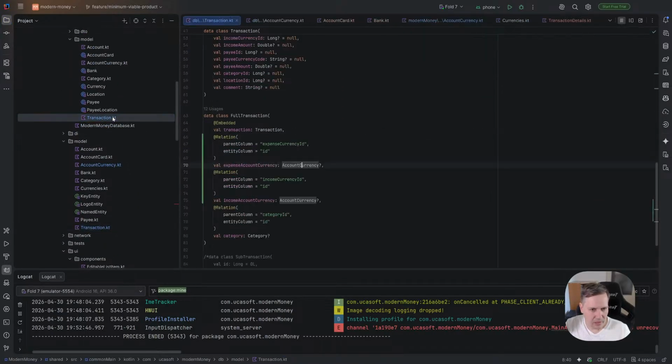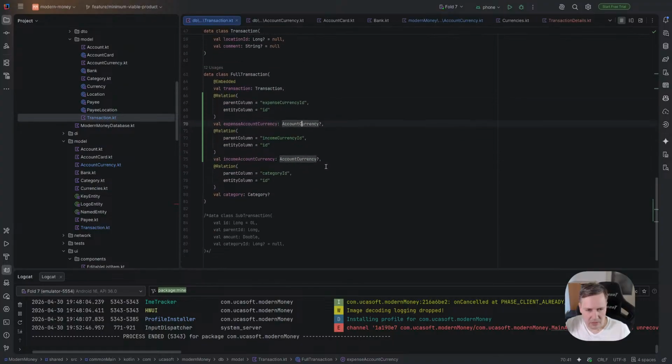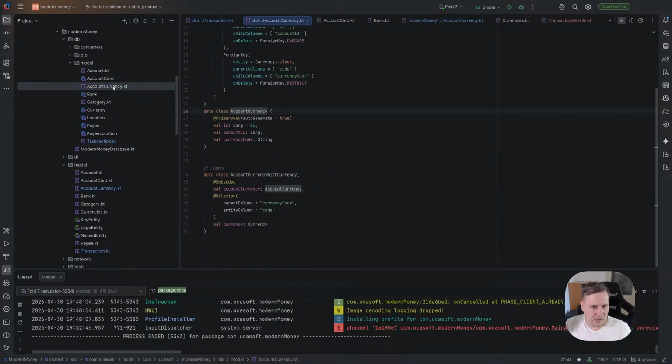So here in transaction, oh my goodness, so we have account currency.